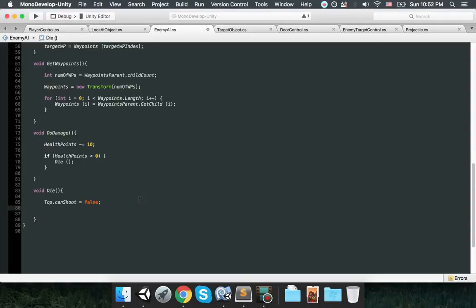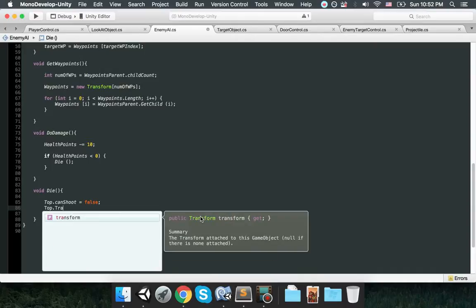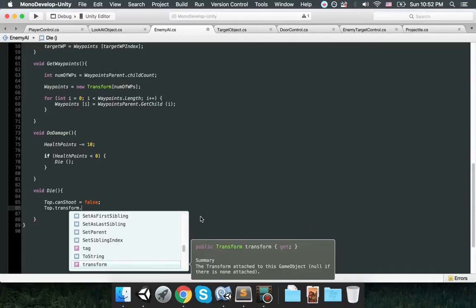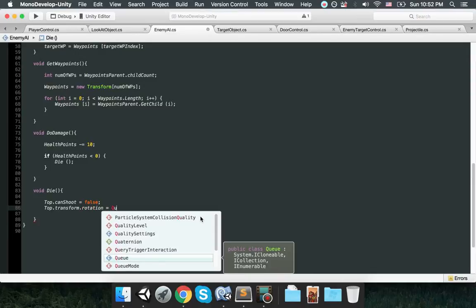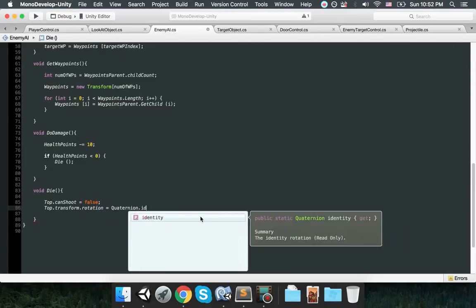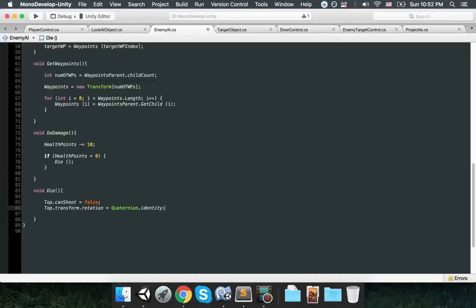At that point, I'm going to make sure the robot's top part is just down. So we're going to set top's transform rotation to Quaternion.identity, which will reset the rotation, because if he died when he's looking at the player, then his rotation is not normal, it's looking somewhere else.